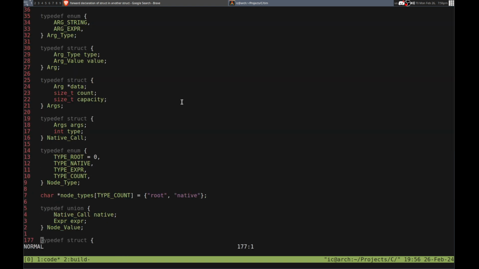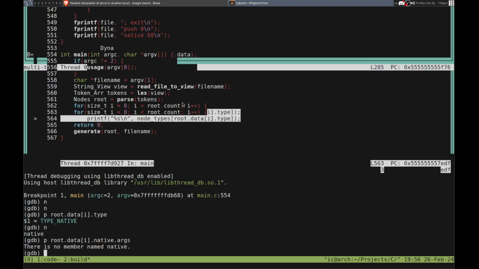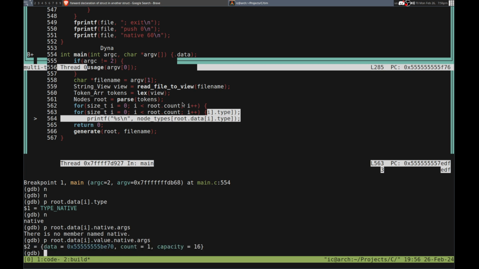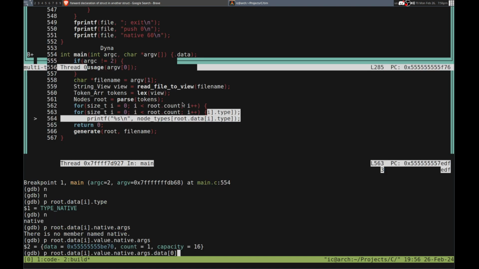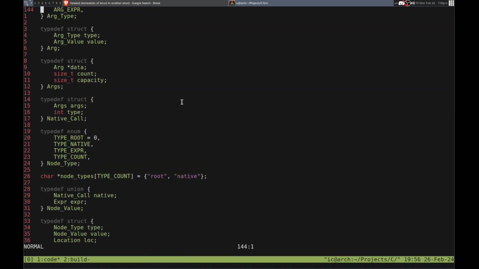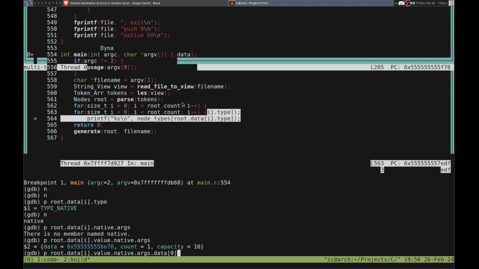What's it called? Value. Yeah. Print root.data[i].value.native.args. So print root.data[i].value.native.args. Args what? So we have args.data[0].type.